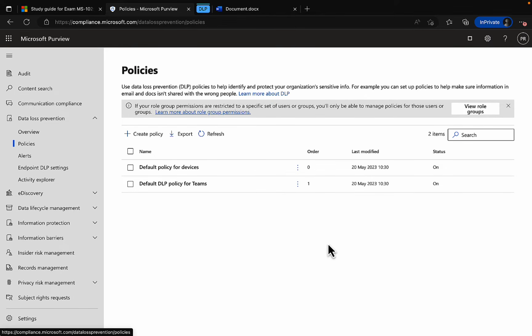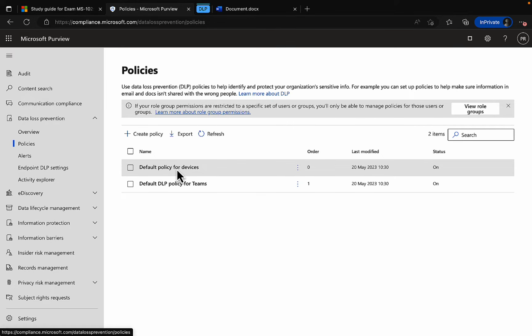Now, a key thing to be aware of here, when you select these auto-create DLP policies, as we have just done, it sets them to on. Be very, very, very careful of that. This is not something I would recommend doing in the real world. If I were using this method to create the policies, it's a good way of getting some good policies in place, but I don't want them to be on right away.